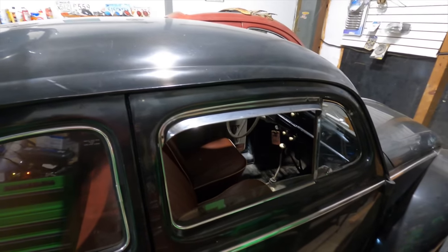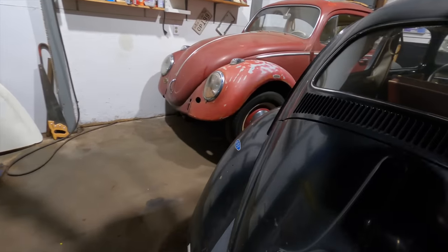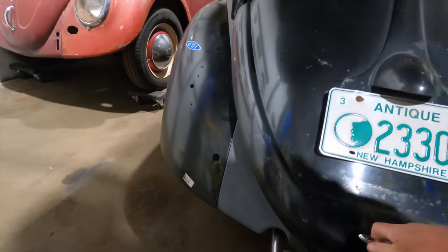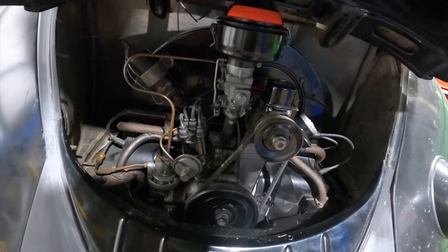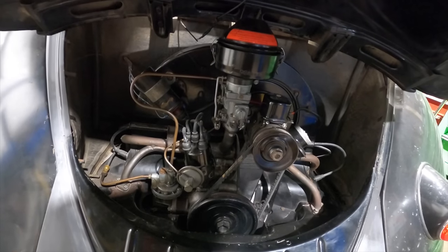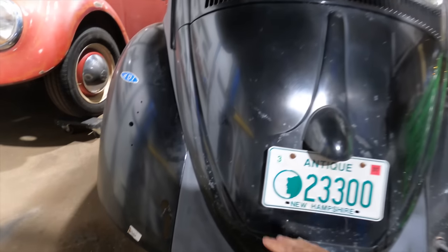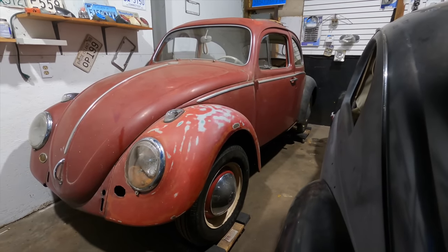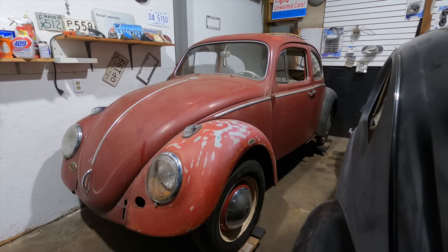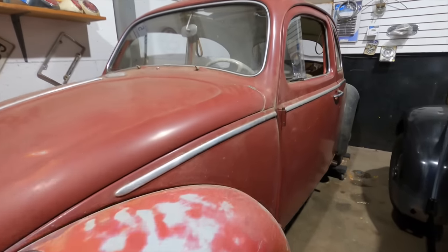Need some paint work and a rocker repair on the other side, but awesome. Just pretty original, you know, unmessed with car. Repop rear fenders. The 63, I'm making it a real Herbie. No, I'm just kidding. 63 ruby red, sending this thing.